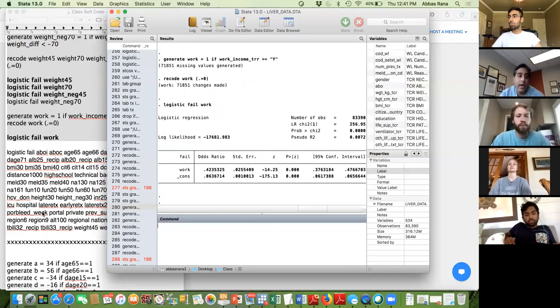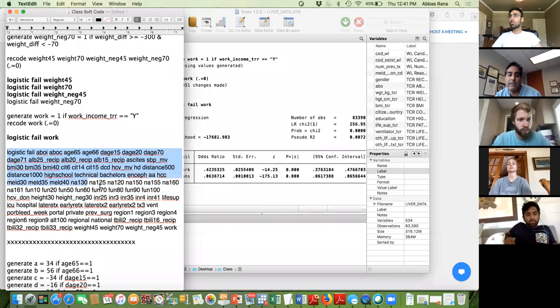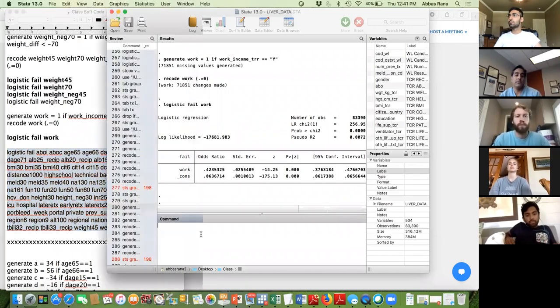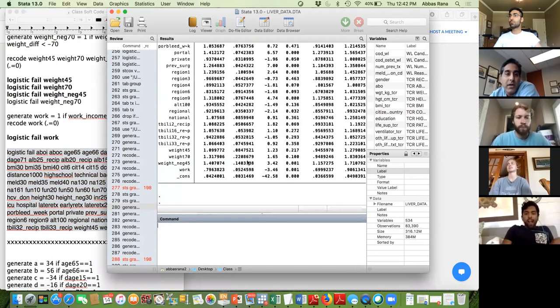Okay, so now this right here, I'm going to highlight it, is my multivariate, right? Which is, I mean, it's utterly simple. It's like making Rice Krispie treats or something. It's logistic fail, all the different variables that were significant in univariate, right? That's it. It's a big list, as you guys can see. And so let's interpret this.